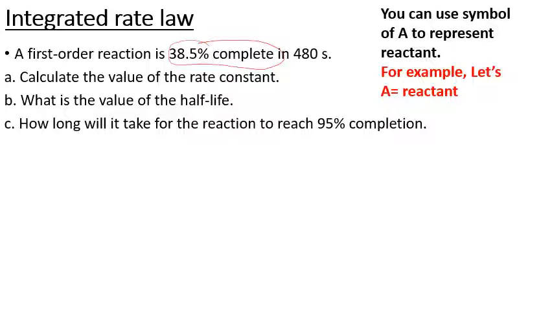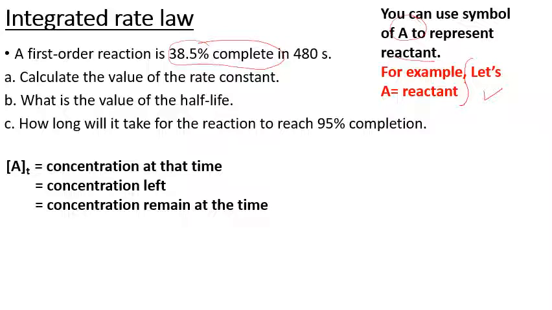First, the question is not mentioned about the reactant, so we can use any symbol to represent the reactant. So before you start, you can write this. Let A equal to reactant. Second, we try to understand the meaning of this symbol. Basically, it means concentration at that time, or in other words, the concentration left over or remaining at the time. So let's look at the question here.